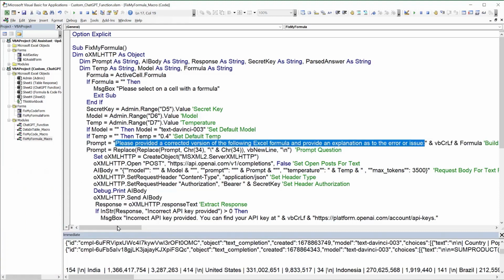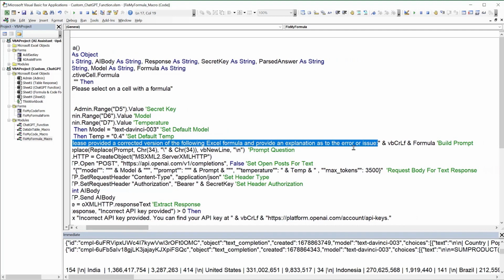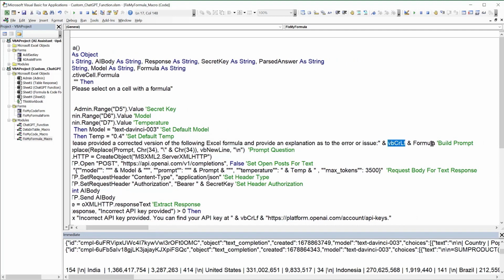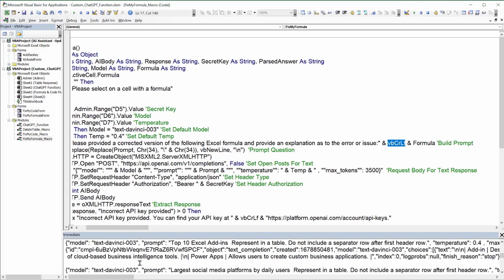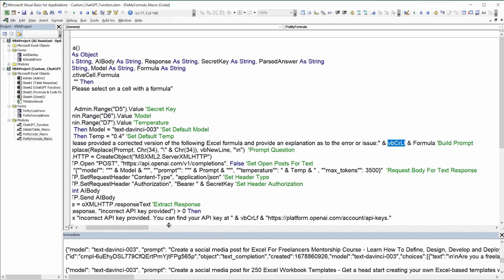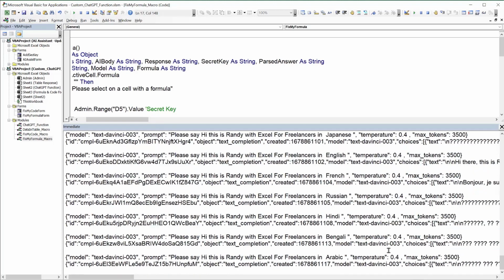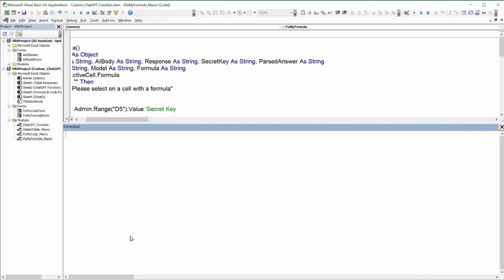So this is the pretext of our formula. Then I'm going to add a new line and the formula. So what might that look like? It's going to look like right down here. Let's take a look at the last. We've got so many here. Okay, so it looks like this. Please, oh, this was not it. Let's clear all that out. I want to show you that. There's no reason to have all that.